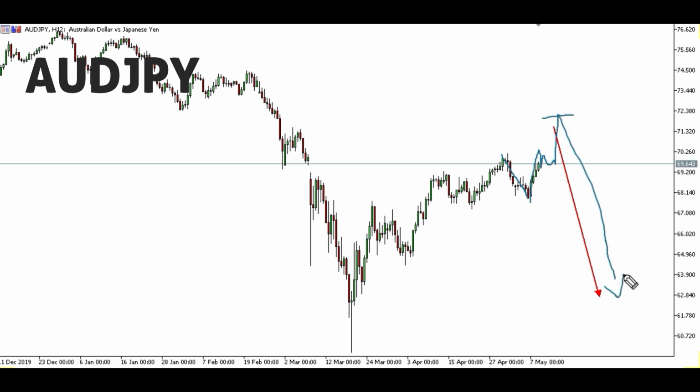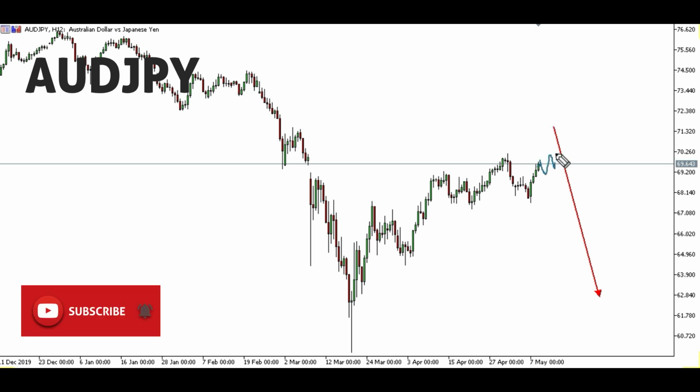However, we were expecting this drop from here, and it was likely to come from this level also, but it has not come yet. So we're still expecting that drop because it's needed. The structure should give this drop here, so that it completes the formation of the whole structure on AUD JPY. This down move is expected. That's why we can wait for it patiently. Whether it comes this week or the week after this week, we're still waiting for the down move. AUD JPY.